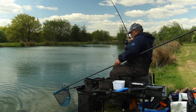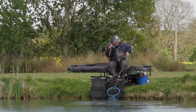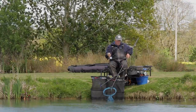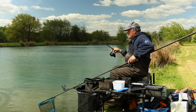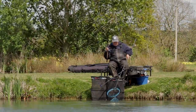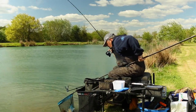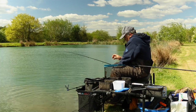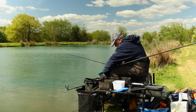They're fighting like a demon — every fish caught so far. A lot of people ask how I start — what do I put on the method? In matches I always start with 2mm pellets around the feeder and a banded pellet on the hook, and I take it from there. I think if there are big carp feeding early, the 2 mils are best. Then I'll change to groundbait or a 50/50 mix as needed, because on their day they all make a difference. At the moment I'm sticking with the 2 mils.